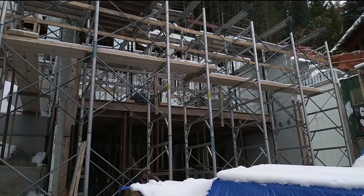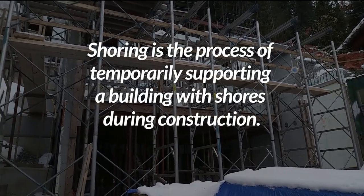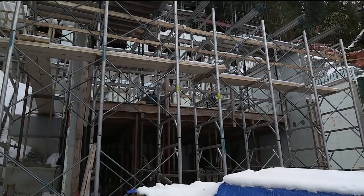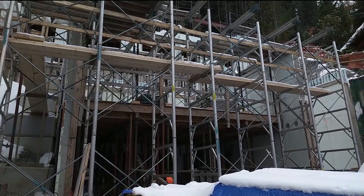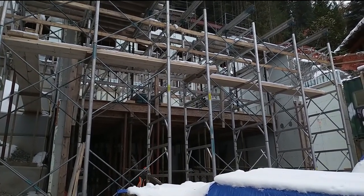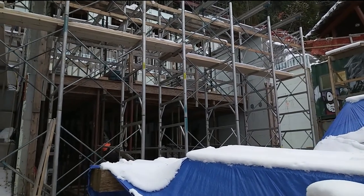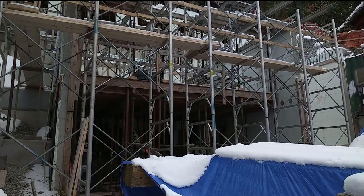So what you're looking at here is all the shoring that is going in place for our quad deck, and that is an insulated structural slab that will go on the roof of the garage and suite here to support the landscaping that will eventually go on top to somewhat hide the garage element of this four-story structure. The boys are making good progress on getting all the shoring up, and we are about a week or so away from installing the quad deck and pouring the concrete slab.